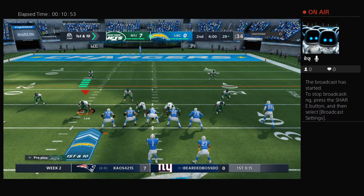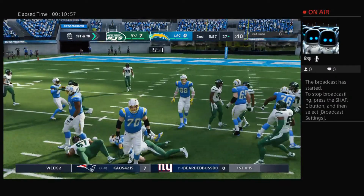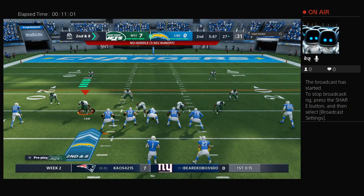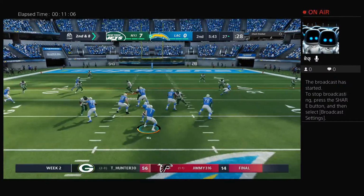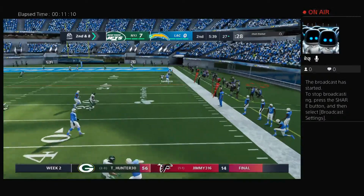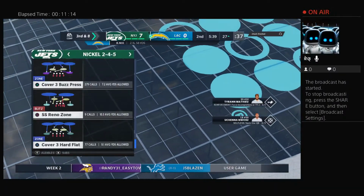From the shotgun to McCaffrey. And only able to muster a couple down to about the 27. The last run good for 2. Here's 2nd and 8. A gain of 2. Here's a play fake as they set up to throw. Flushed out right. And his pass is incomplete. And he's only hit on 2 of his first 6 passes.